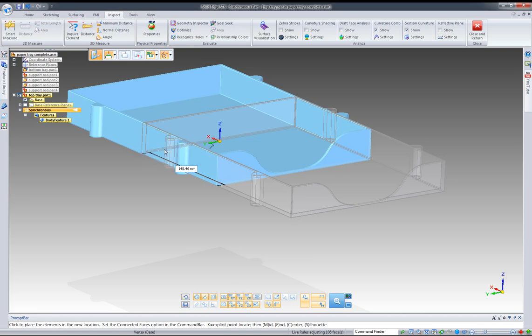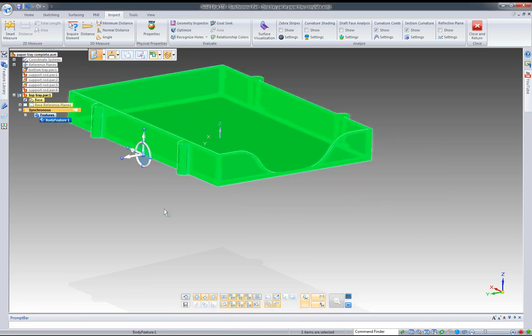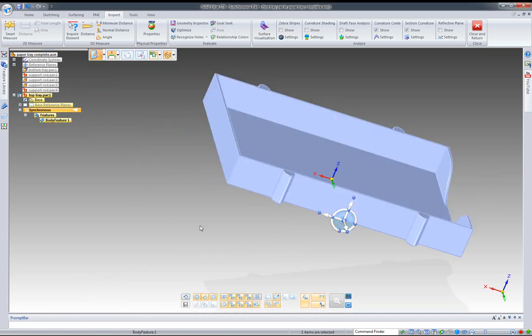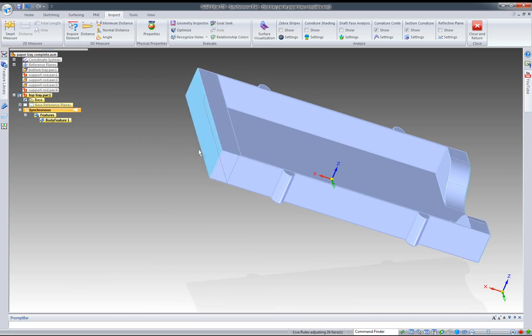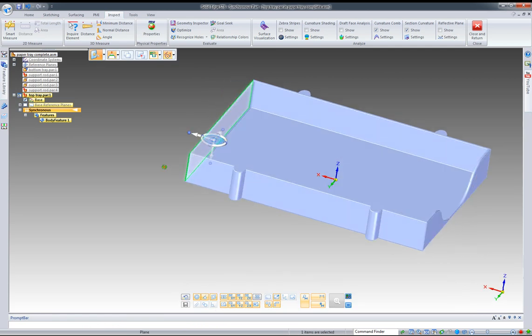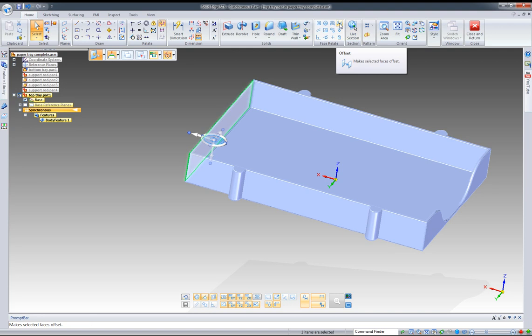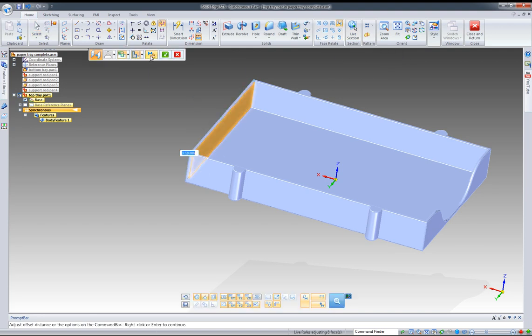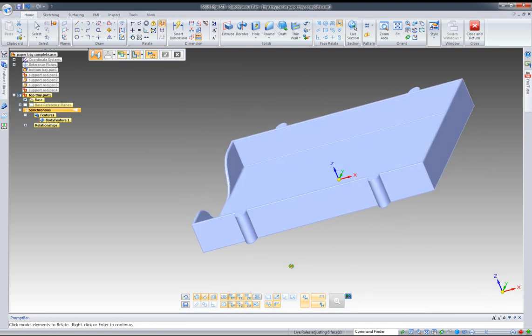and move this vertex base. Whoop, did I pick the right one? So let's validate if I pick this one, will I recognize the symmetry? Yes. So what I need to do is to add the offset. Whoops, offset will be here. So offset with this one here. This one would be persistent.